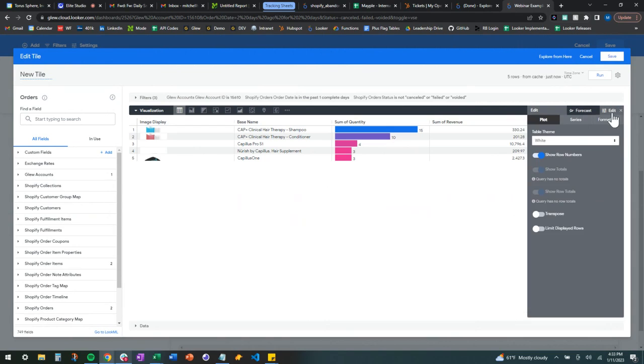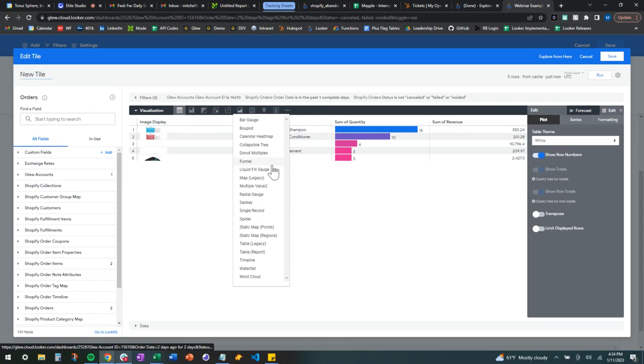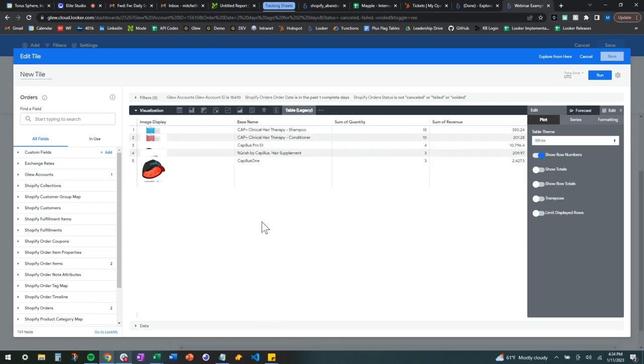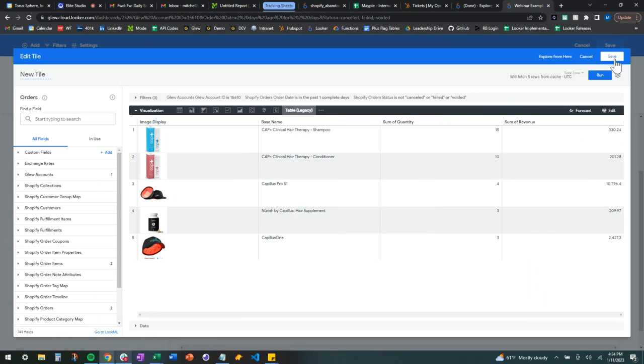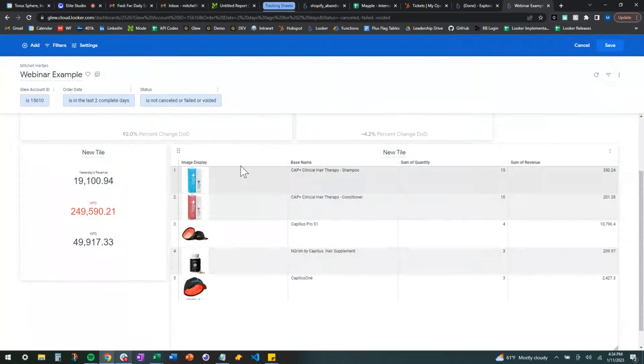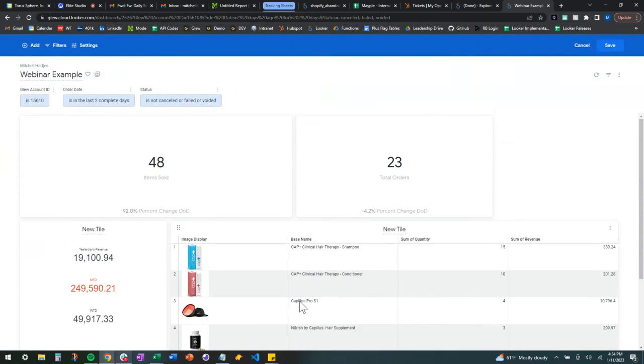Nick, off the top of your head, do you remember how I would get those rows to be the right size? I think what might be happening, because we're using dummy data and the image URLs are all sized a little bit differently, is that they're coming from a joined place. We can follow up with that though. And oh, there you go. It looks like if you use the legacy table visualization, I think that might work if you do run into that. Yeah, great call. So that displays that for you there.